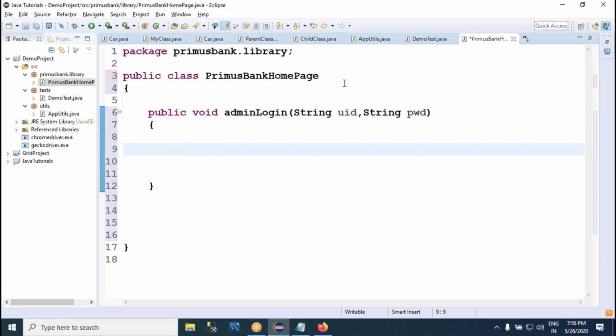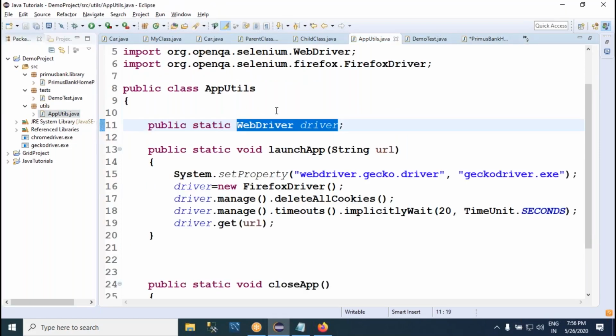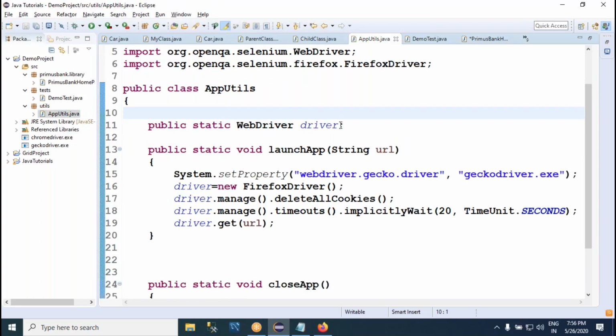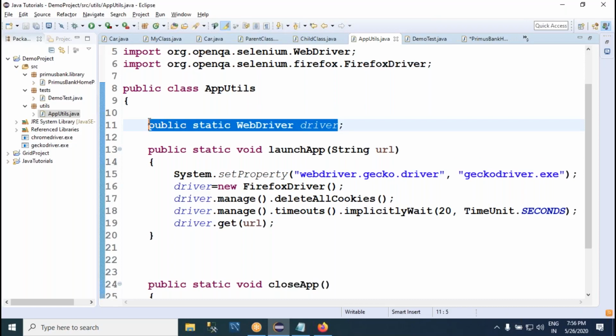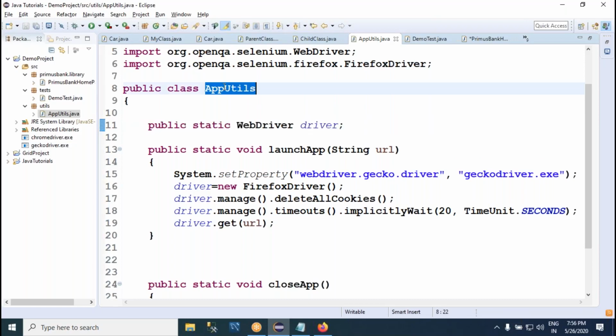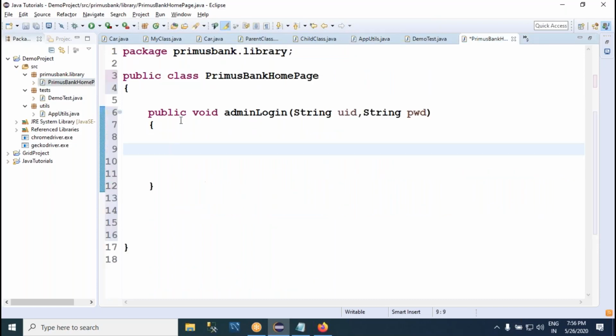So here, I want to make use of the WebDriver variable available in app utils in the Primus Bank homepage. I do not want to declare it again. I want to make use of it.